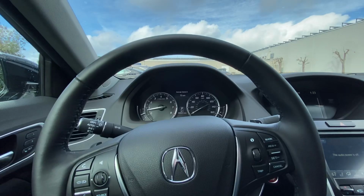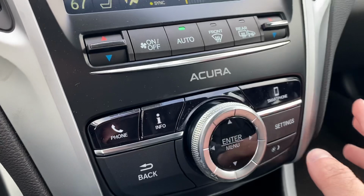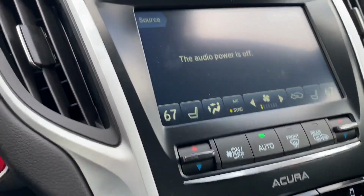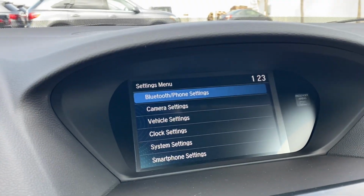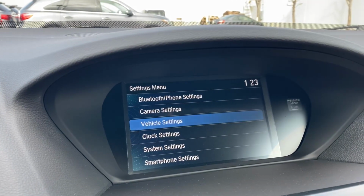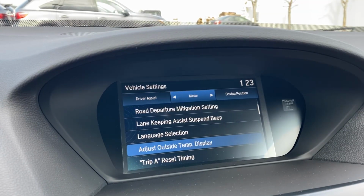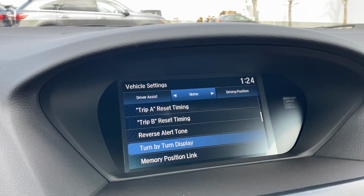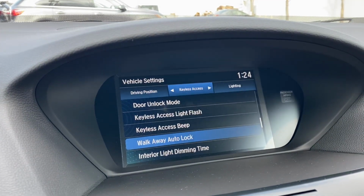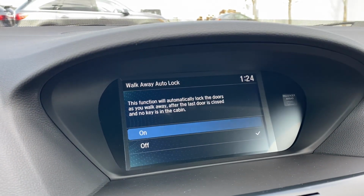So, in order to access that function, you must first go to the center console, and it should be on the settings button on the right side. Press on it, and it should lead you to the settings menu of the car. So, scroll all the way down to vehicle settings and then look for the keyless access functions. Let's see. Right here, walkaway auto lock, and then you can turn it off or turn it on over here.